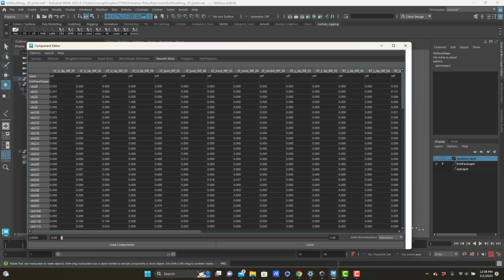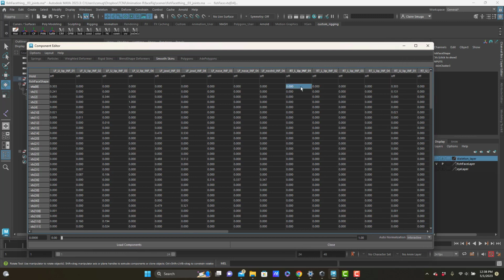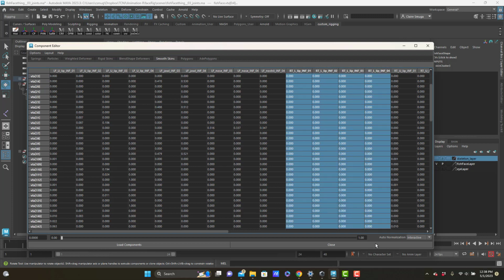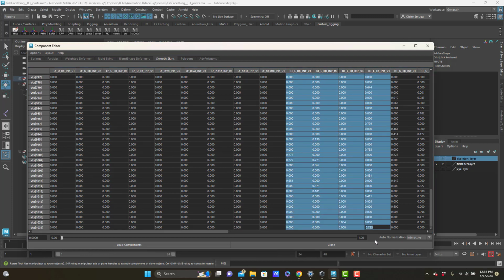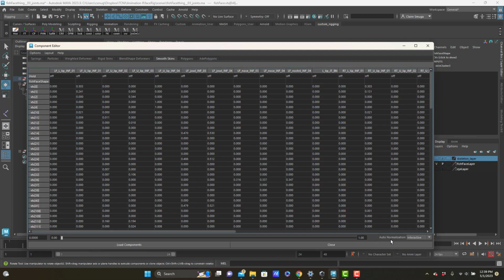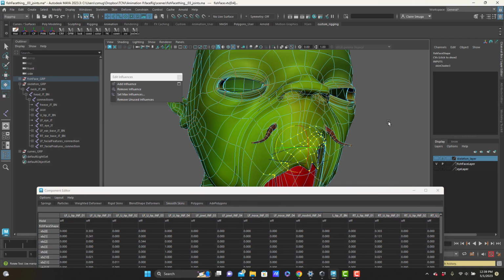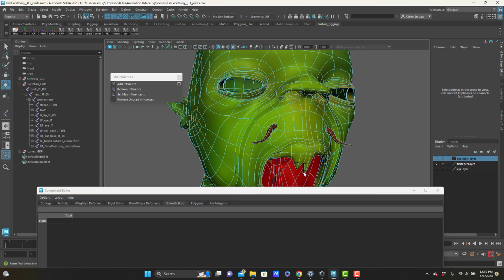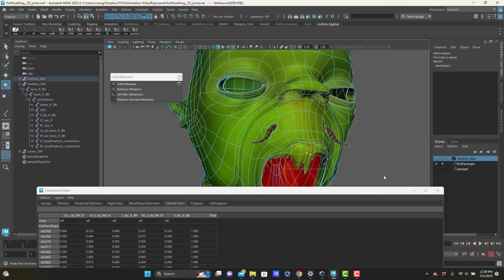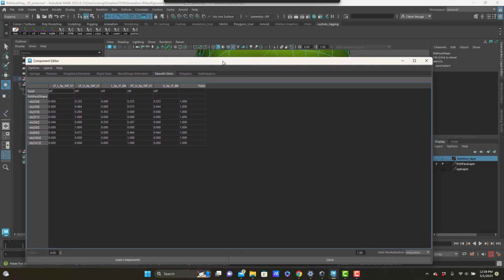So much fun. This is also why you definitely don't want to do this with the Paint Skin Weights tool, because the Paint Skin Weights tool won't even show you that it's doing this. So you're just going to keep fighting. Sometimes it also helps to have a smaller selection when you start, because this is just too much information for not enough vertices. Too many vertices for not enough information.